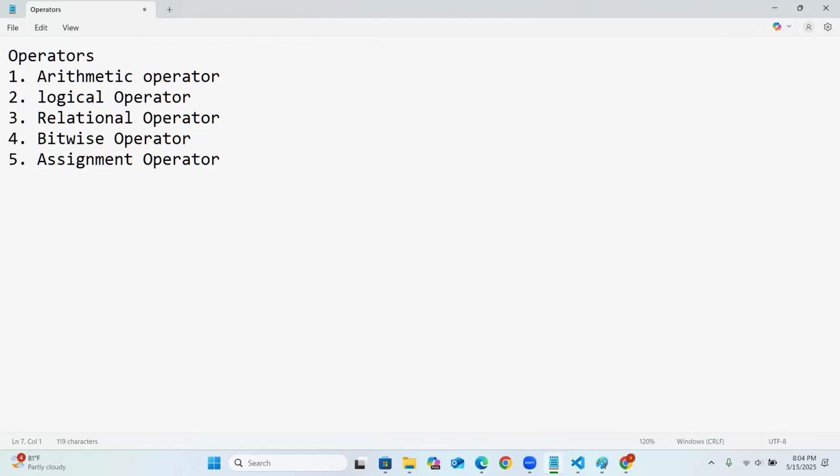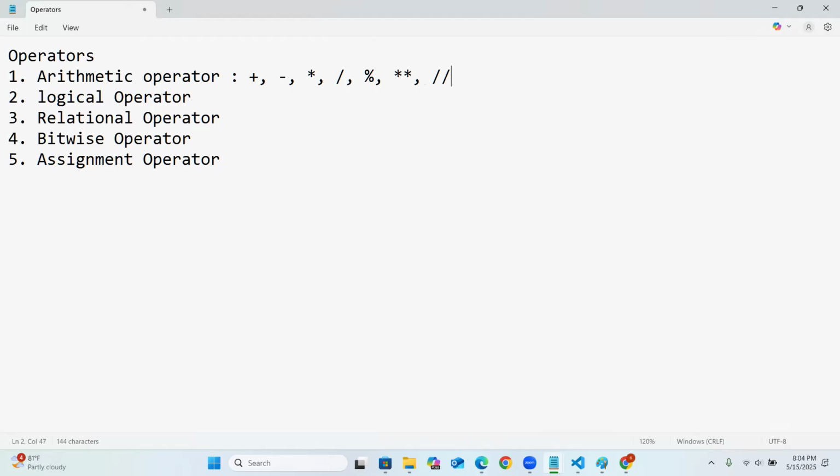These are the very basic operators that we can see in Python. Going forward, I'll give you more insight about these operators. The very first is the arithmetic operator. Arithmetic operators are addition, that is plus, subtraction, that is minus, multiplication, that is star, division, that is forward slash, modulus, that is percent, and exponent, that is double star. And there is something called floor division. So these are the different operators that we see in Python.